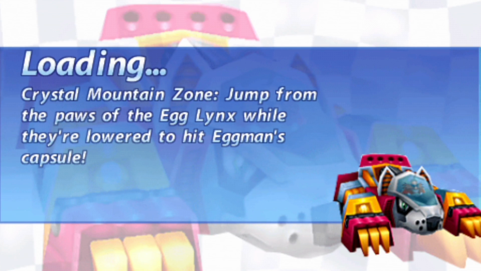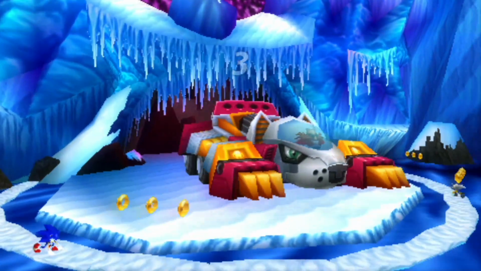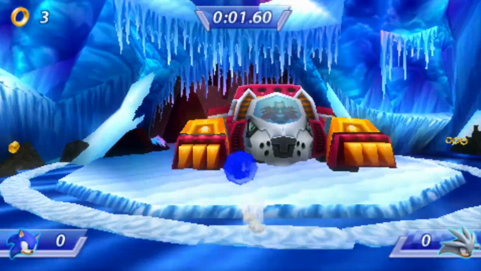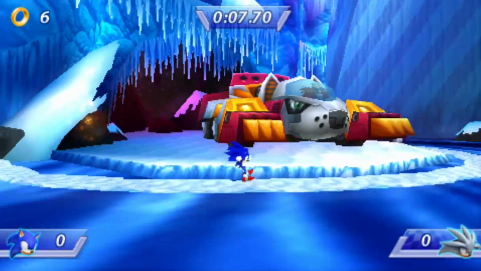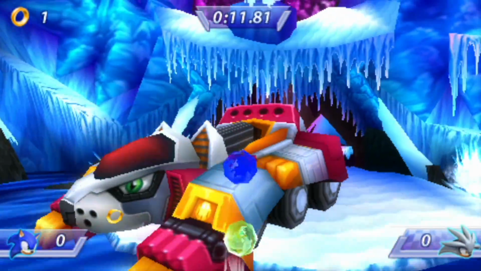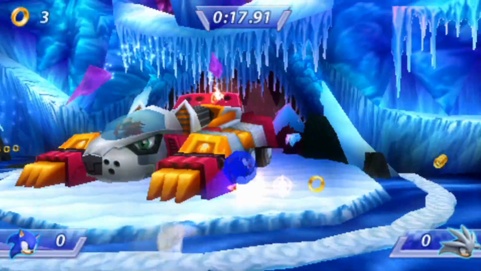Alright. Okay, jump from the paws of the egglings while they're lowered to hit... Oh, okay. Dude, I swear this game is so garbage when it comes to the boss fight sometimes. Especially this one. I will jump on his head and it won't register. It will not register, I swear to God. And I have no idea why. So jank, man. So many things about this game are just so jank.